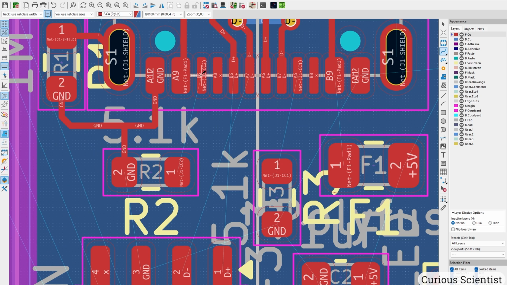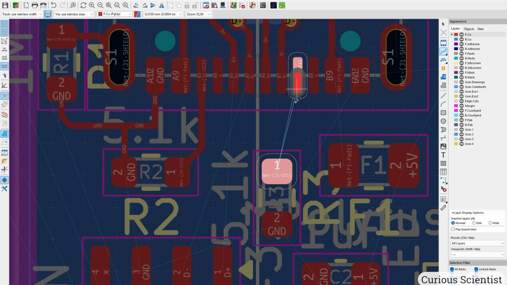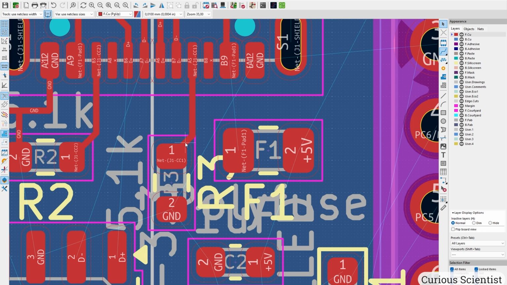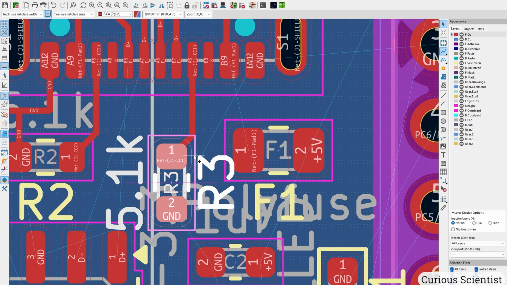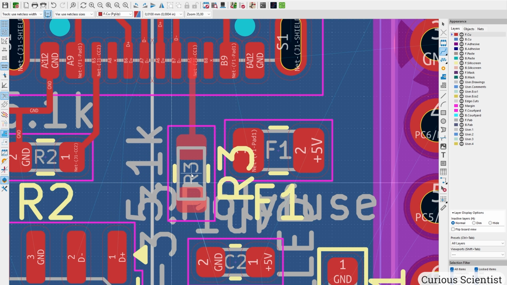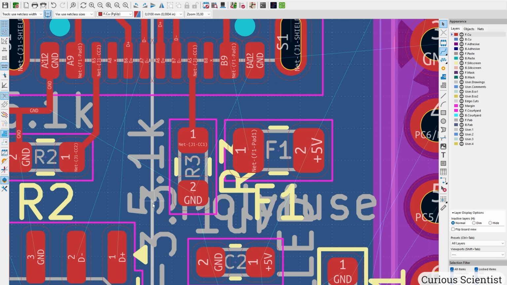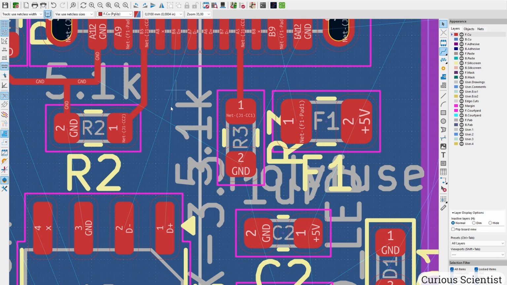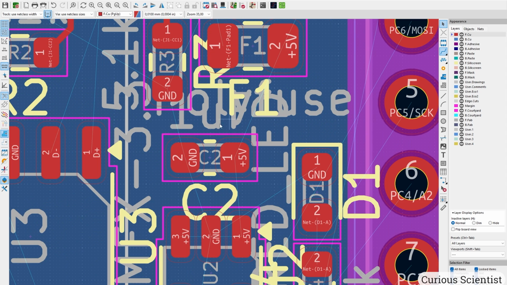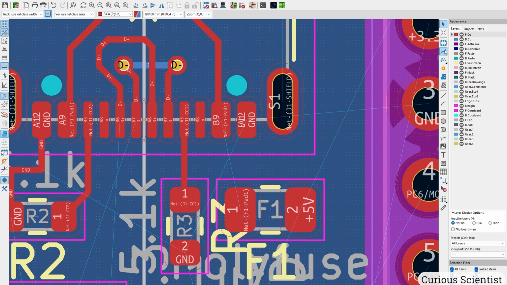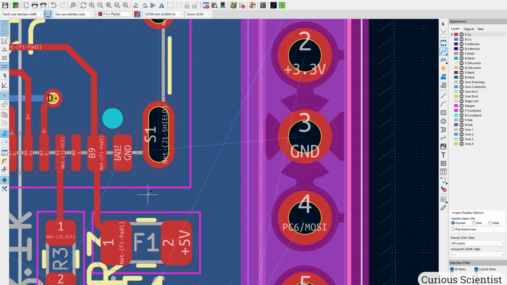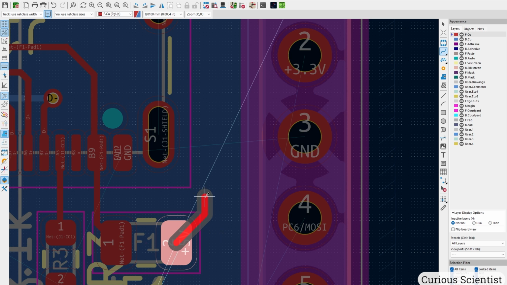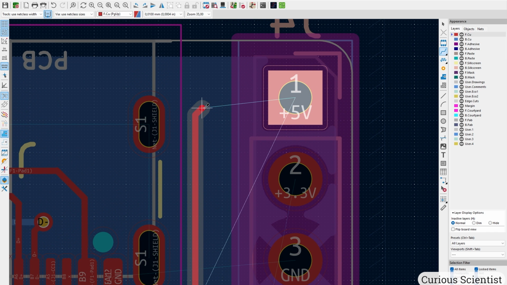Then we have the CC2 route, and we also have the CC1 route, like here. And I might want to go a little bit here to the right, because I can grab this by pressing letter G and bring this up here. So I get a bit more routing for the USB data lines here. Then we can see what we have here. First, let me do the 5 volt routing. So that comes here. Again, preliminary route. And then I can also do the same with a 5 volt that should go up here.